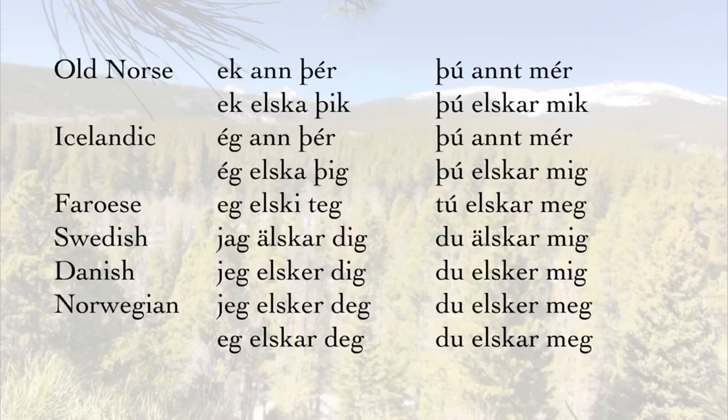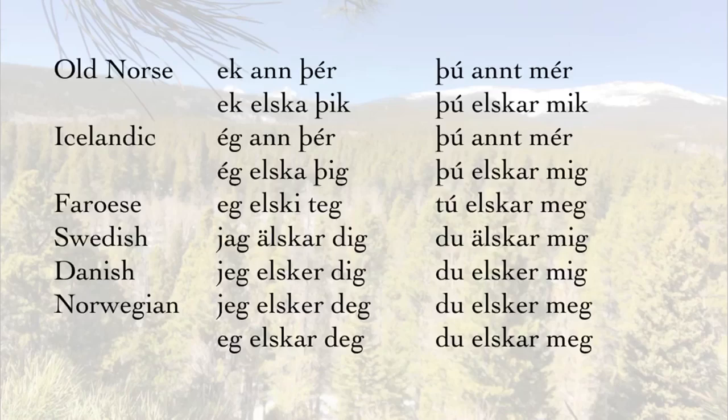Now, speaking of Swedish, let's look at that continental Scandinavian language first, as in some respects it is the most conservative of the mainland mainstream conventional languages. Dialects of Swedish, Norwegian, and Danish may all have more conservative features than these standard languages that I'm using as stand-ins for those dialect groups. So Swedish, I love you, we have jag älskar dig, and you love me, du älskar mig.